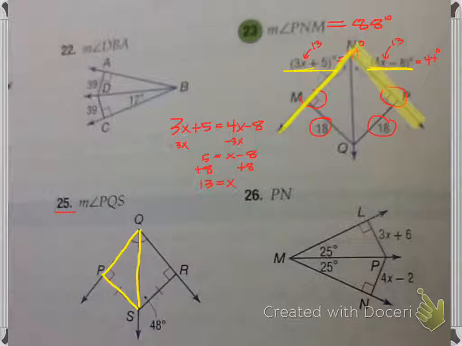Now, 25 is similar, with something else you want to know about these particular angle bisectors. If you notice, by all the markings in there, we have two triangles. Do you notice the left triangle in yellow and the green triangle on the right? Those are actually congruent triangles. Can you see the parts? We have angle, angle, side: two angles on the left that match with two angles and a side on the right. The side is not between the two angles, so it's angle, angle, side. So we know these are congruent triangles.